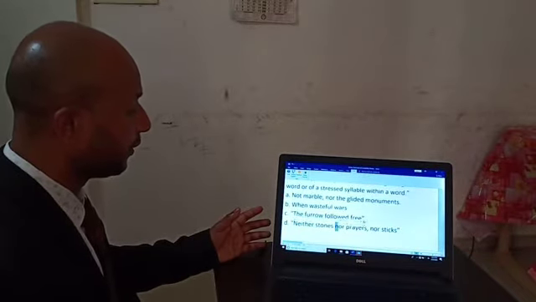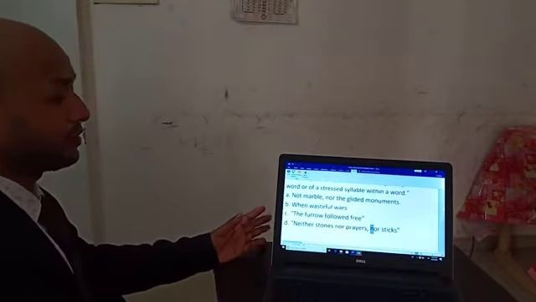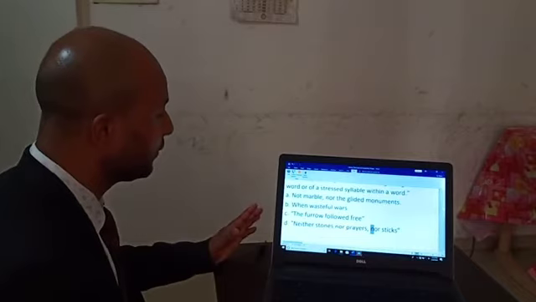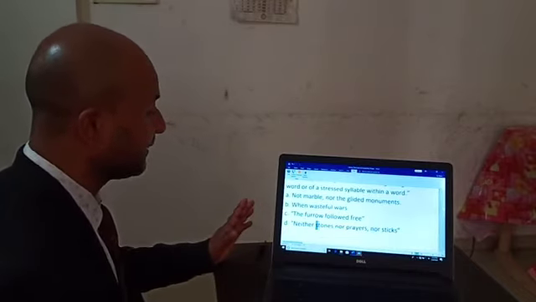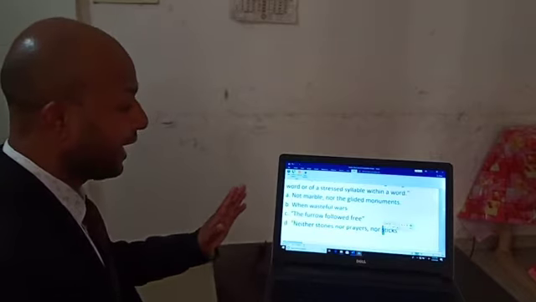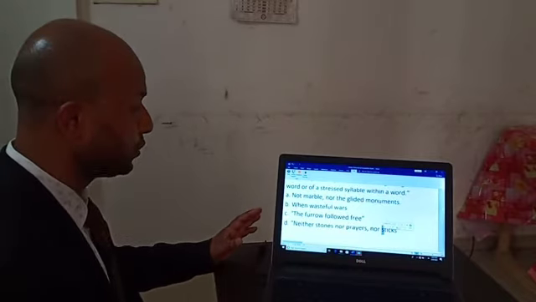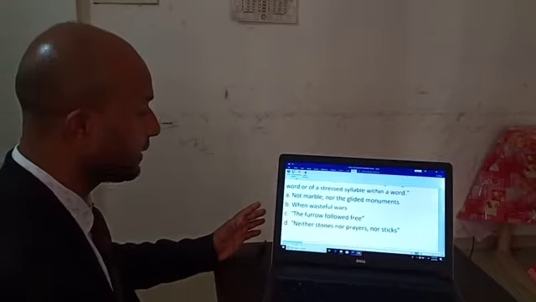Neither nor. The first letter of the word, here also N. So three words are used in the same line. So this is alliteration. Then we have stones also. Stones, S. The first letter is S. And here sticks. Sticks also S. So in the same line of the poetry, S is used. So this is also alliteration. This way we should understand what is alliteration.